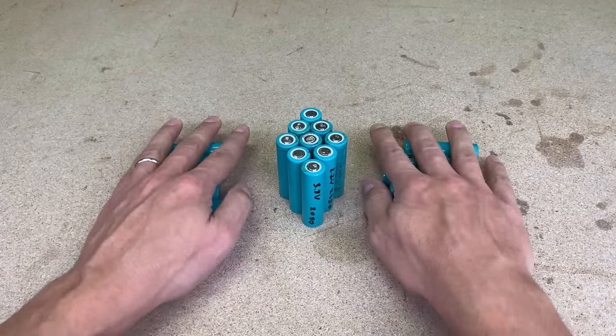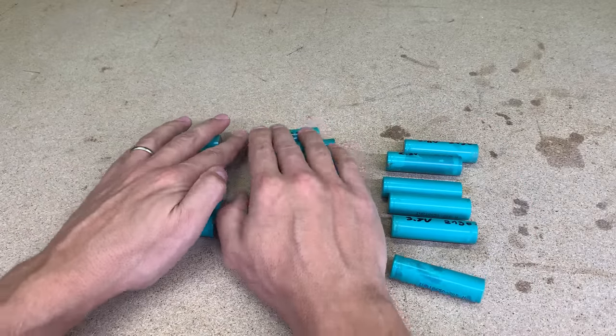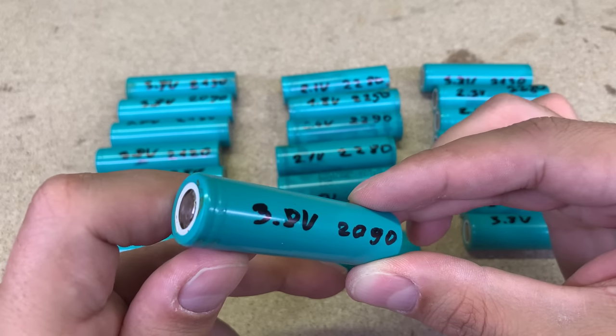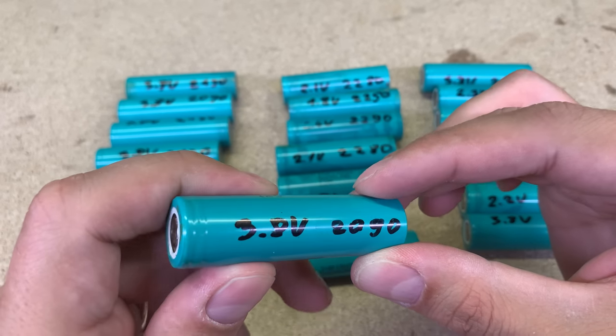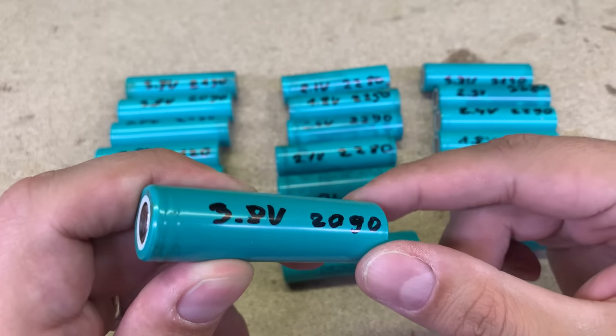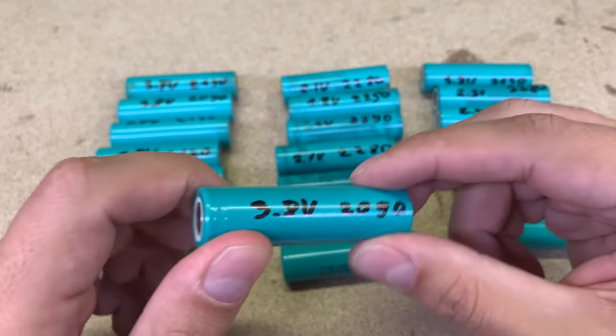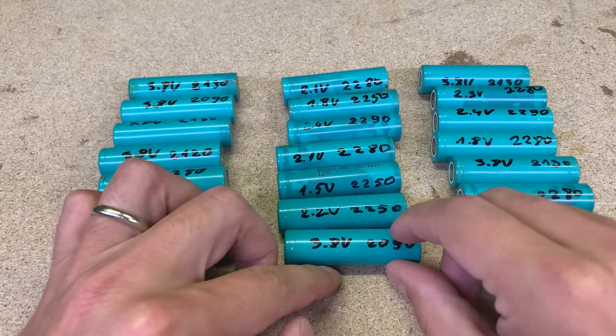Those cells were fully tested, and important information was written on each cell, like the voltage the cell had when it was recycled, and the measured capacity. I leave a link in the video description to a full explanation video of how to recycle, test, and separate good usable cells from the trash.